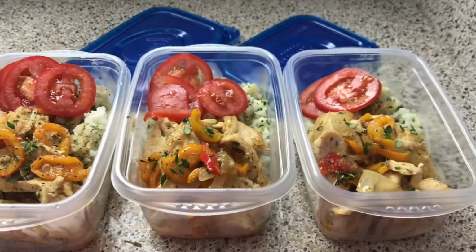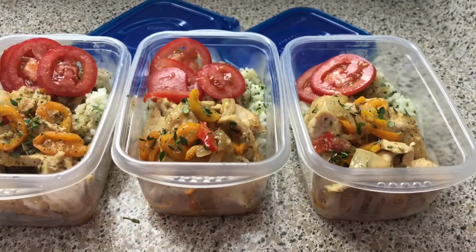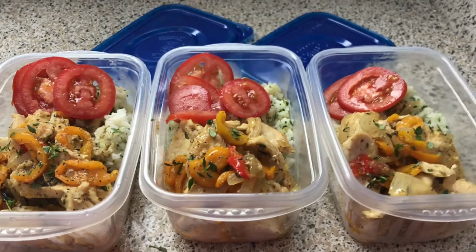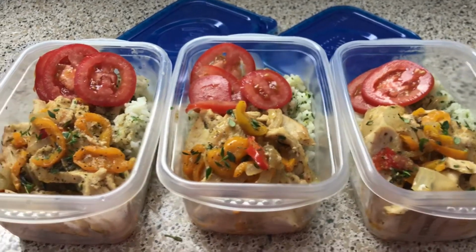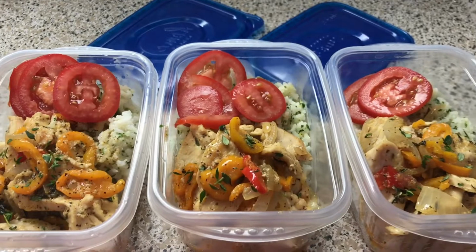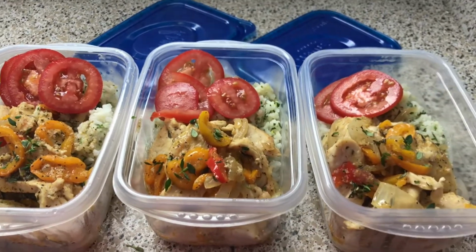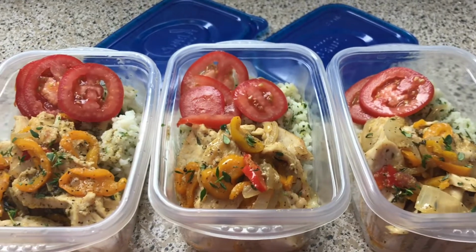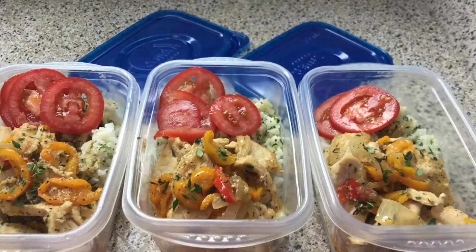So I pair this with some fruit and water, and that's all I do. He has access to juice and stuff like that at work if he wants it, but mainly we drink water. Yep, so I hope you enjoyed this easy, simple recipe. This chicken took nothing more than 10 minutes to make, and it was fast and last minute.